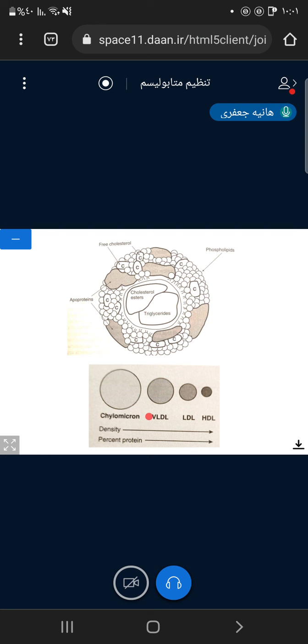بعد لیپوپروتئین ها رو بر اساس چگالیشون به 5 دسته بزرگ تقسیم بندی میکنن. یکی کیلومیکرون ها رو داریم، بعد لیپوپروتئین هایی با چگالی بسیار پایین به نام very low density lipoprotein یا VLDL. بعد لیپوپروتئین هایی با چگالی متوسط به نام IDL هستن. لیپوپروتئین هایی به نام low density lipoprotein یا LDL با چگالی پایین و لیپوپروتئین هایی که چگالی بالا دارن، high density lipoprotein، باز از دسته دیگری از لیپوپروتئین ها هستن.